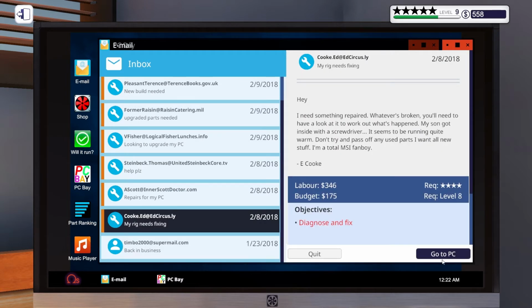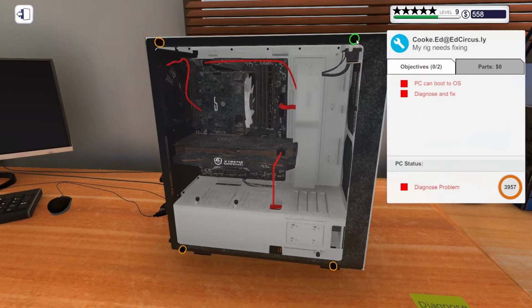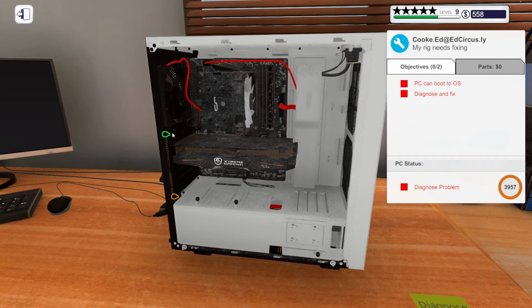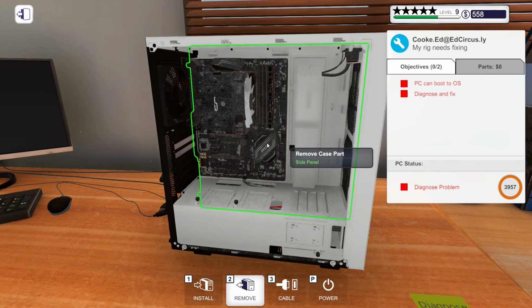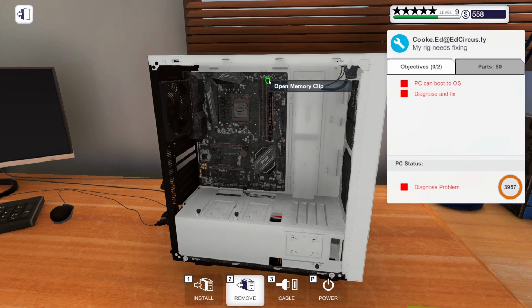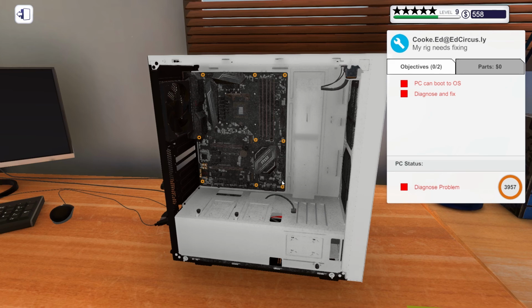Alright, discard. Next one. Motherboard. Again. Whoa, look at that dust. Wow. It is dusty. Come on. Take out all the things. Come on, no. Come on. There we go. Alright, now we can take the sand off to out.